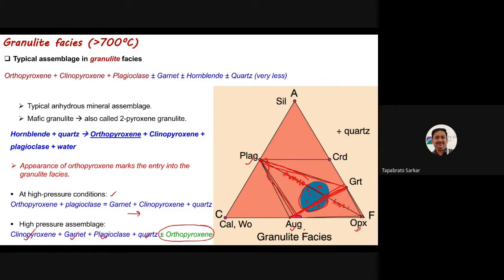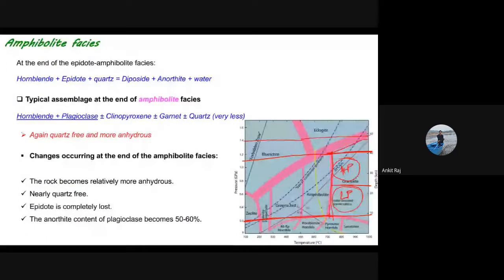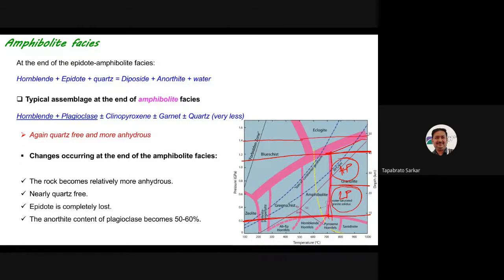Sir, can you go to the phase diagram, please? Yes, sir. Sir, in the lower pressure region of the granulite, why is that water saturated? No, this is the water saturated granite solidus, this yellow line. As somebody asked, I think Aditya, I told that it is marked out here in this diagram, but for mafic granulites, this is not relevant. You don't have to worry about that.